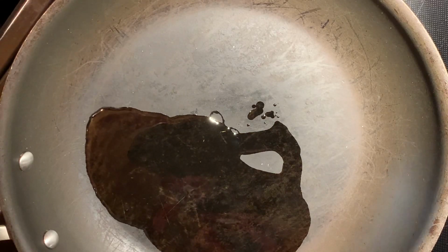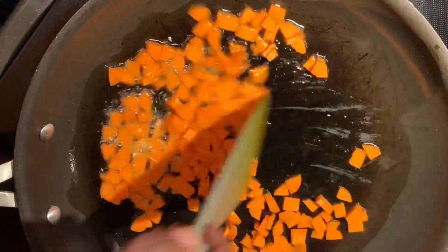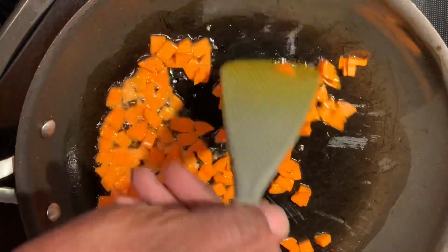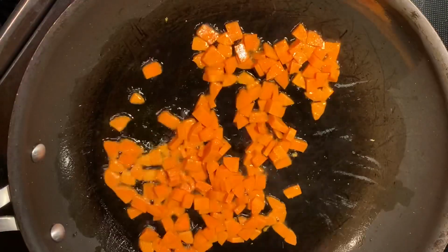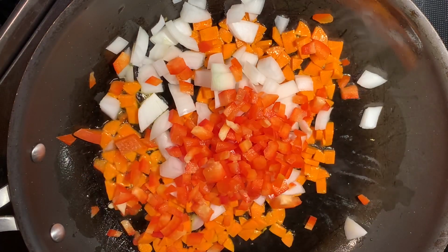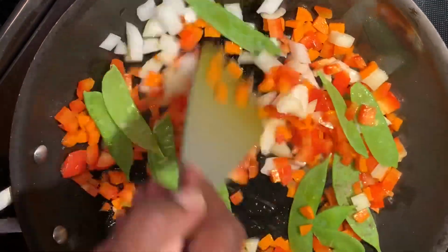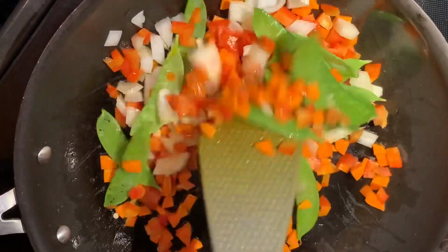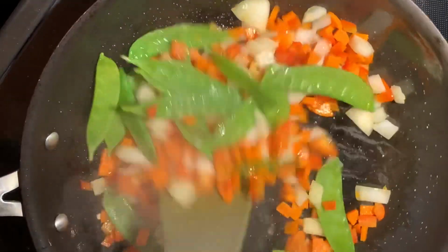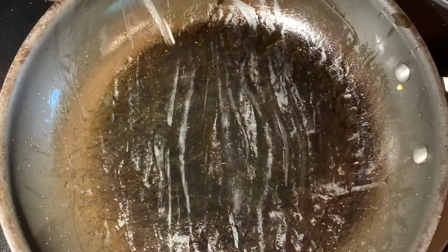Next, let's saute the veggies. Since the carrots will take longer than the onions and peppers, we'll add those first. In a bit of vegetable oil, saute the carrots for about 60 seconds. Then go ahead and add the peppers and onions. Saute the carrots, peppers, and onions together for another 60 seconds. Finally, throw in your snow peas, stir those around for about 30 seconds, and then remove from the heat. This cooking technique will ensure that your veggies are tender while remaining crisp and fresh.